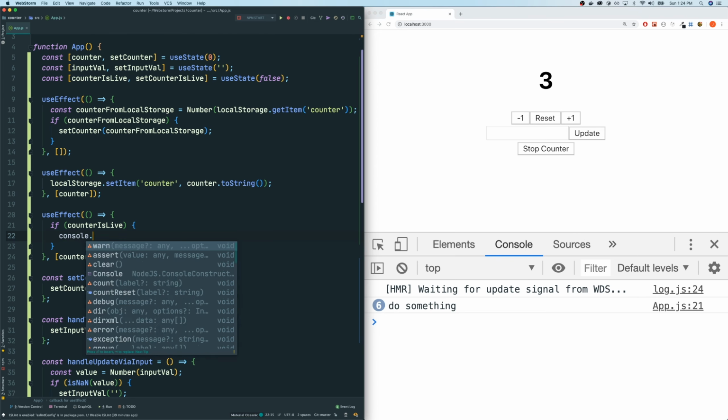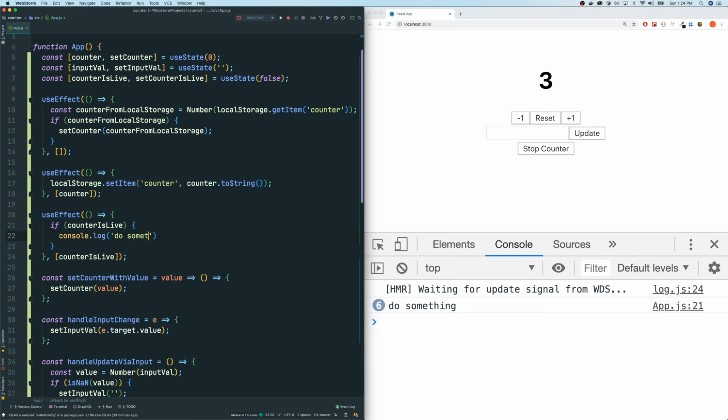So what we want to do is, if counterIsLive, then do something, right? If counter is not live anymore, maybe we could make a function that stops the counter, but there's ways to get around that too. And now let's write console log, do something here. Notice initially counterIsLive is false, so if I refresh the page now, I don't see the do something. However, if I start the counter, it says do something. If I stop it again, it doesn't print anything, because the function will only run inside this if counterIsLive is true. So this is how you get around the fact that useEffects always run in the beginning. If I didn't want the stuff inside to run in the beginning, I just write if counterIsLive, then console log this, because counterIsLive is false in the beginning.